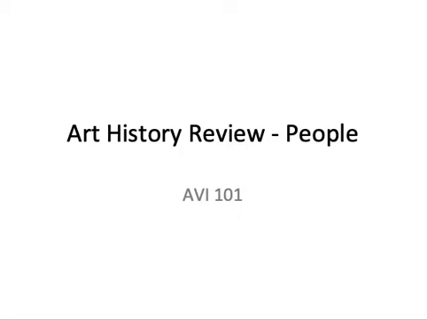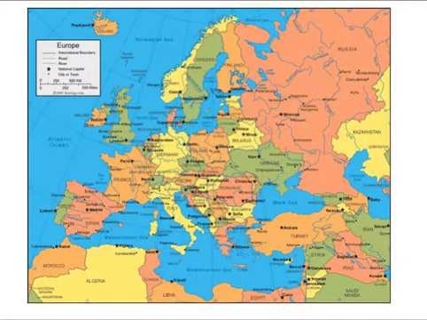So, in grade 9, we always start with the early Western art history. And when I'm talking about Western, we're actually talking about European. So if we look at a map of the world, here's Europe right here, and down here is Africa. This body of water is the Mediterranean. And most of the early civilizations that we look at in Western art history are all around this area here. So the first sculpture that we're going to look at is found in what is now modern day Germany, right here.